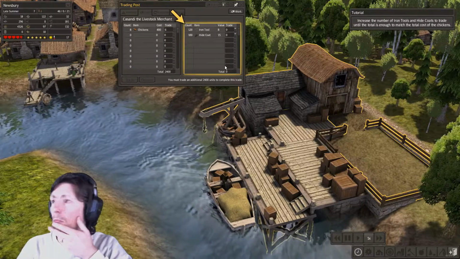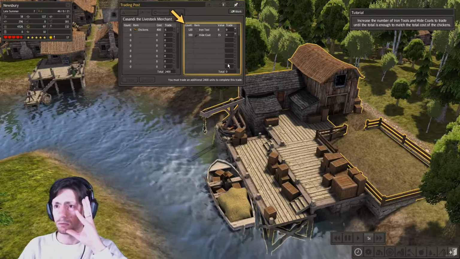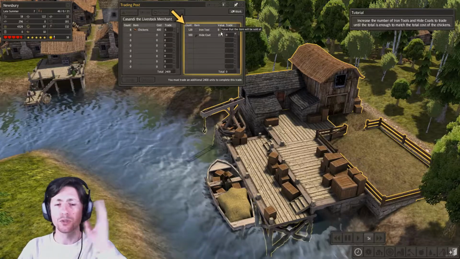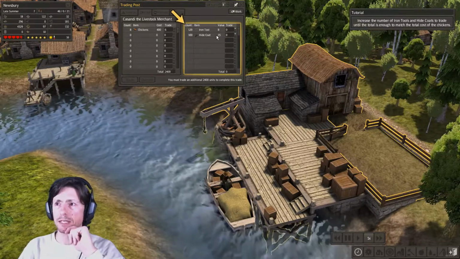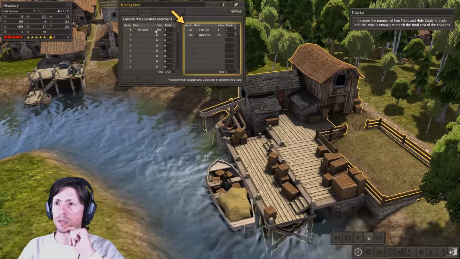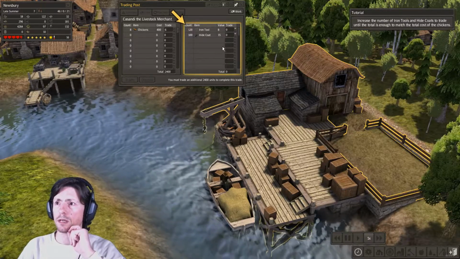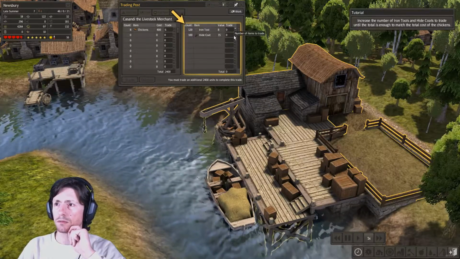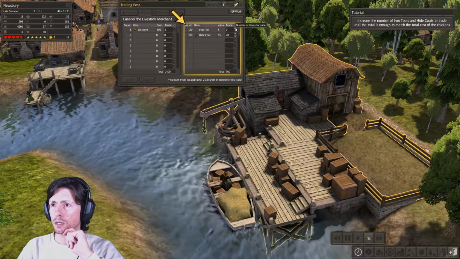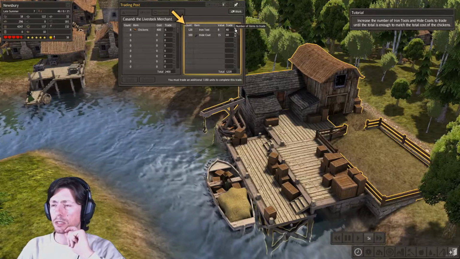Increase the number of iron tools and hide coats to trade until the total is enough to match the cost of the chickens. So that's 2.4k of anything, that's the value here. Okay. So units, actually, is the monetary unit. It's like the money here. It's called units, and each thing has a value. So one chicken costs 400 units. An iron tool has 8 and a hide coat has 15. That's how the game does it. Trade 40. Okay, yeah, I'm kind of remembering this stuff.